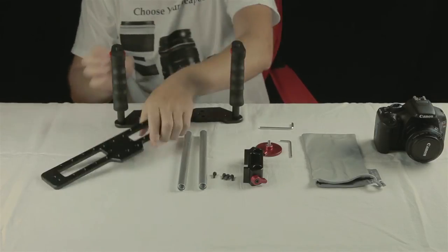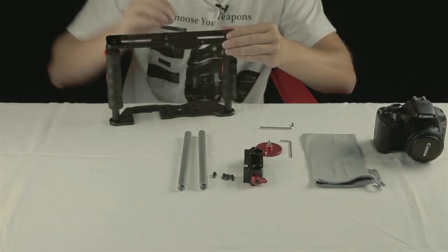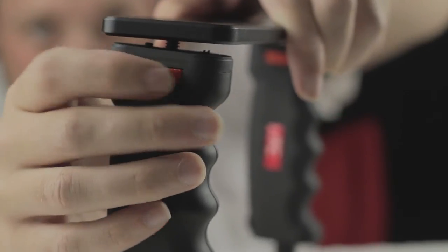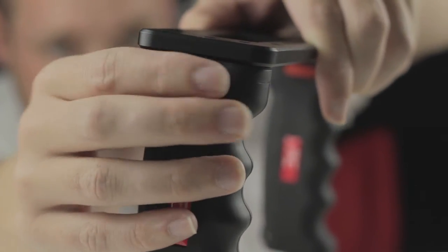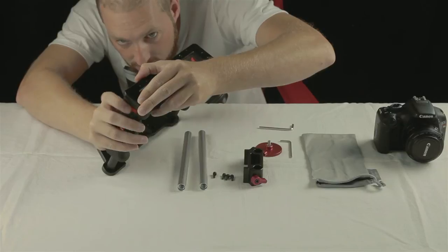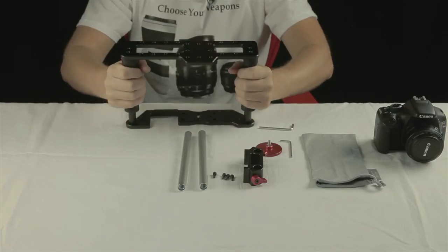The nice thing about these is they actually have these little wheels right here, which we can use to screw right into the top plate. So that's exactly what we're going to do. Doesn't take that long to do. And once they're all screwed in, now we've got the basic setup here.